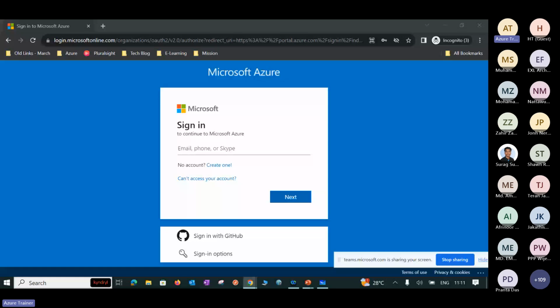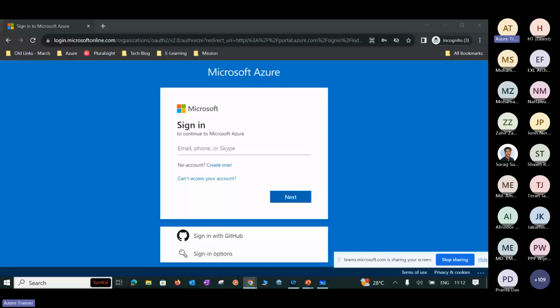In case you don't have an internet connection, Suman, or if you're connecting from an office, there is a concept called a VPN connection. Most production or large corporate networks normally have a VPN connection, a virtual private network, directly connected to the Microsoft platform, so you can connect using that. Some organizations don't want to expose their network to the internet because they don't want to compromise their infrastructure. In that situation, you can go for this model. So you have the option to manage your infrastructure using the internet, or to connect using a VPN connection.